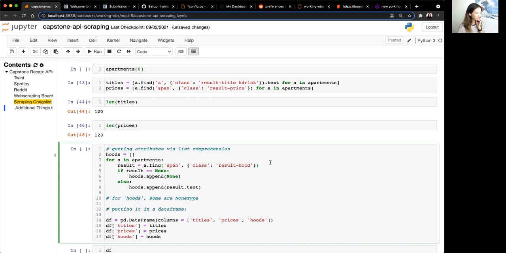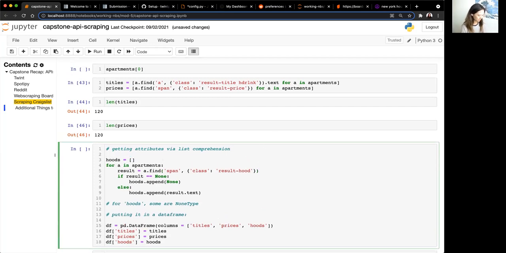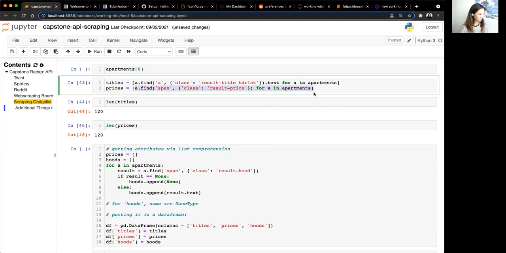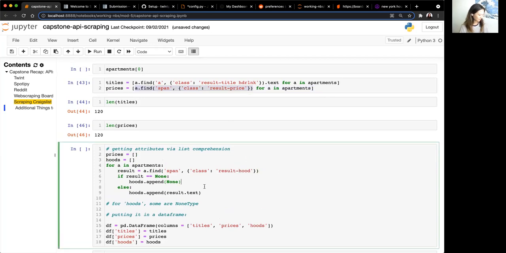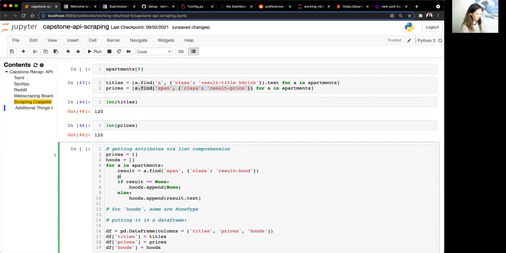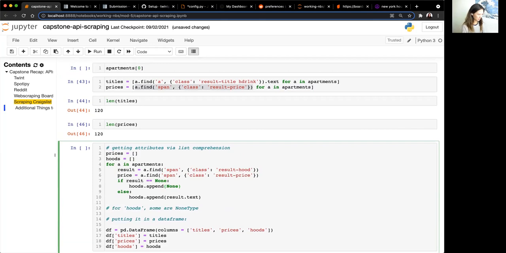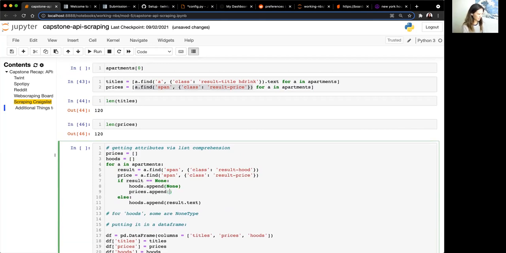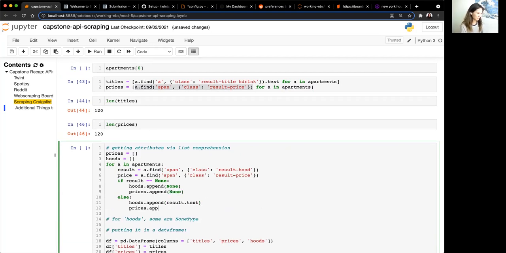So instead of doing that, what you should do is, if we do prices like this, and then we do something like this: if results equal None, we're going to do that. We can do price, this, and then prices dot append price. Oops, just kidding. None for this one, and then prices dot append.